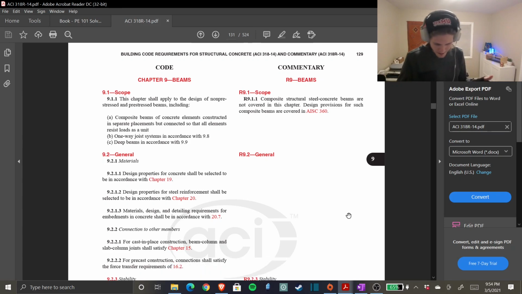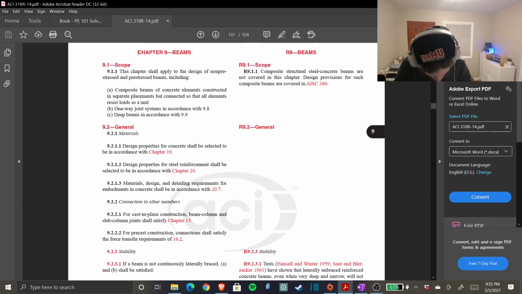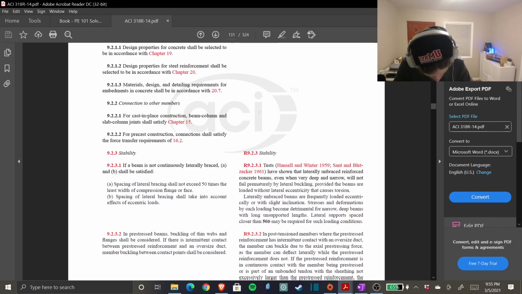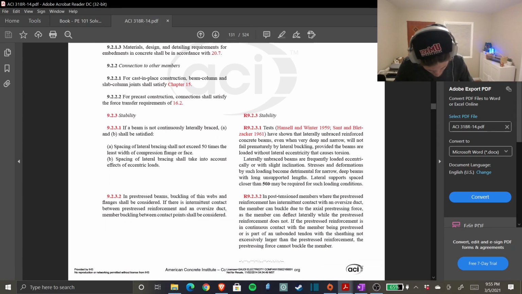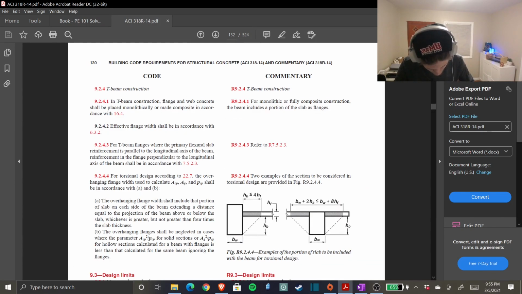Here we are, gang. Chapter 9, I would say that this is the chapter for beams, like it reads right there. And we're dealing with T-beams. Makes sense so far, right? Don't overcomplicate the ACI code, because the code itself is already way too complicated. What do you know which chapter is for beams? Go to the front where they have all the chapters listed. What is it, the index? Honestly, I totally forget. I don't know how books work anymore. Go to the front. Now, if we scroll down, we start to look, because we have a T-beam, right? I don't see anything on the front here, so we're going to flip over.